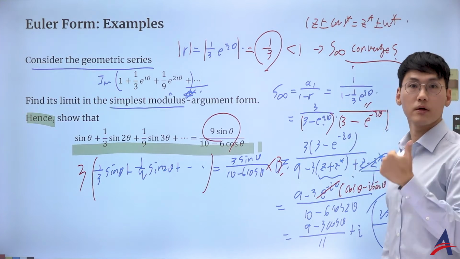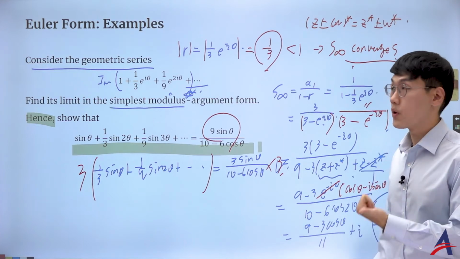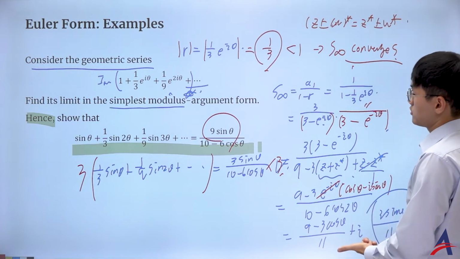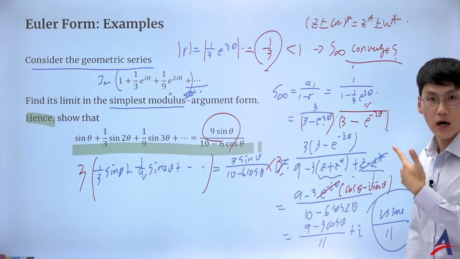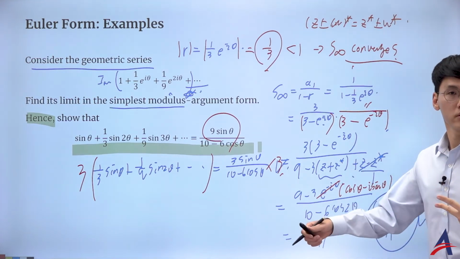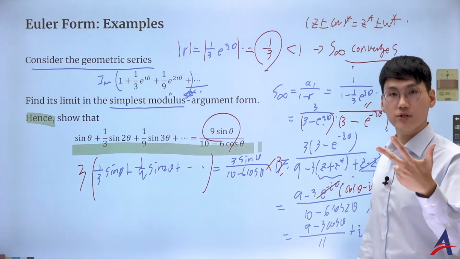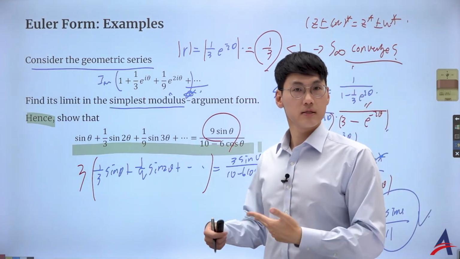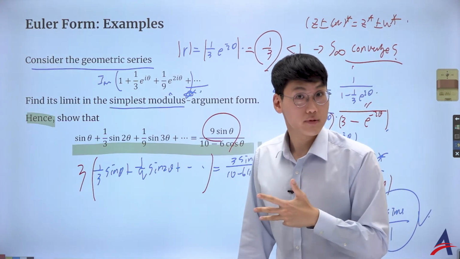So yes, all of them are very, very typical to work with the series, with the geometric series or other types of series. Please find the pattern. And number 2, yes, while using the formula, you might have to multiply with the conjugate. It's not the negative e, but it's just the argument. And number 3, please be willing to separate the real and imaginary part for whatever the form of a complex number. If the question asks you about the cosine, that's really to derive the real part from your existing answer. If it's something with the sine, that's really to work with the imaginary part. Okay?